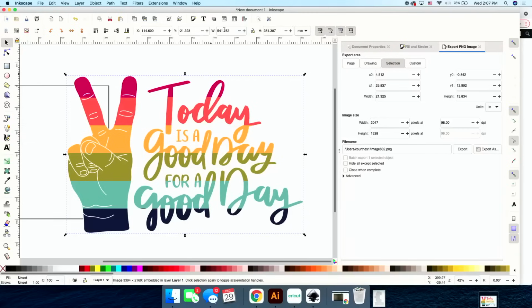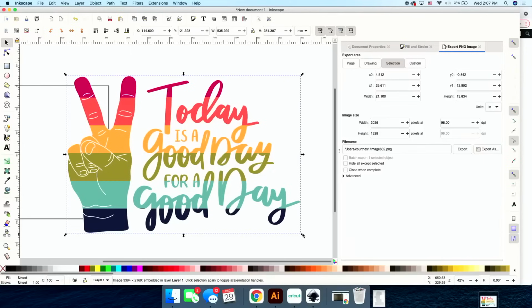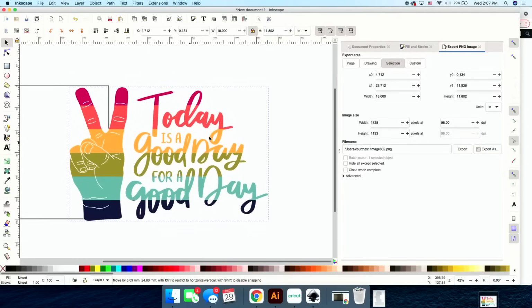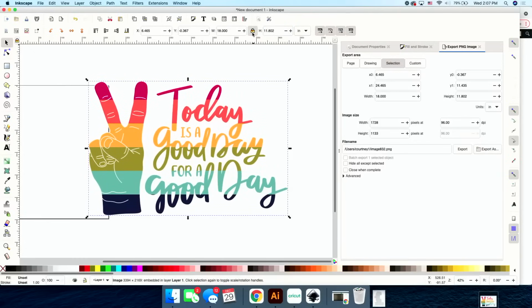Here up at the top, we can change our width as well. Courtney, what are you saying? If you would lock this here and then change this to inches, this is going to be the size here. This over here is for your export area. Love it. Okay. Thank you for correcting me there. So our width now is going to be 18 inches up at the top, and now it's automatically adjusting the height to 11. If I unlock this, can I customize it? But it would distort the image, so we're just going to keep it at 11.